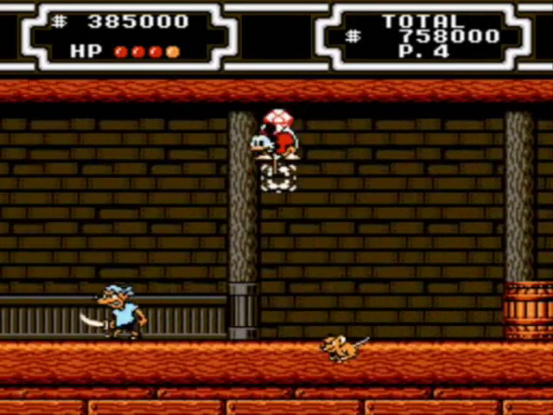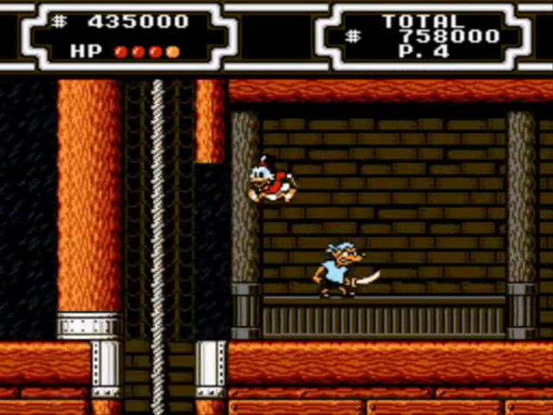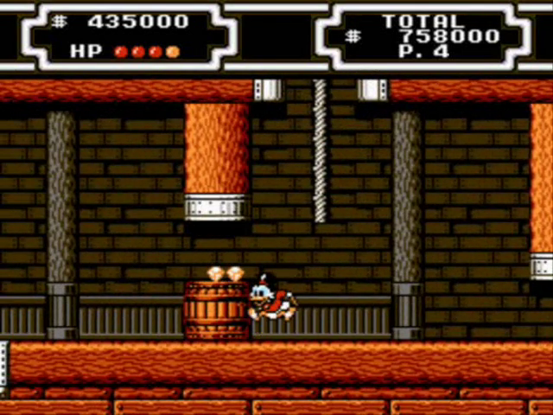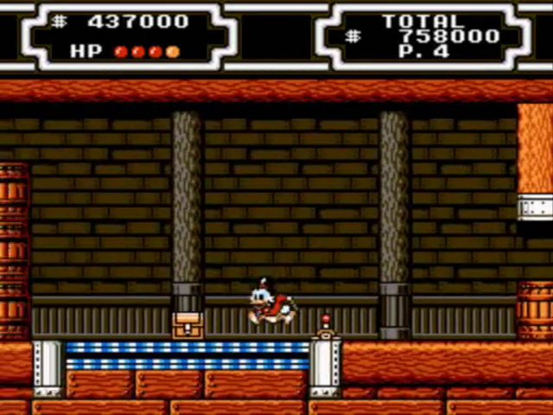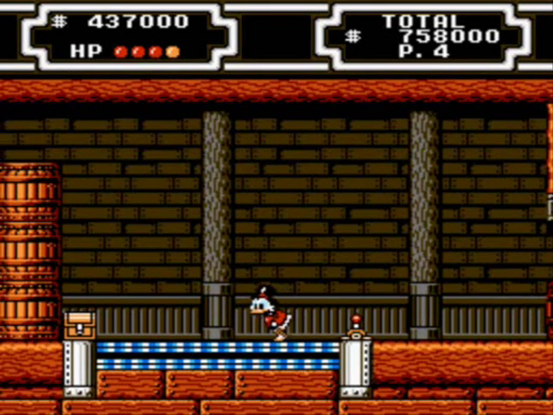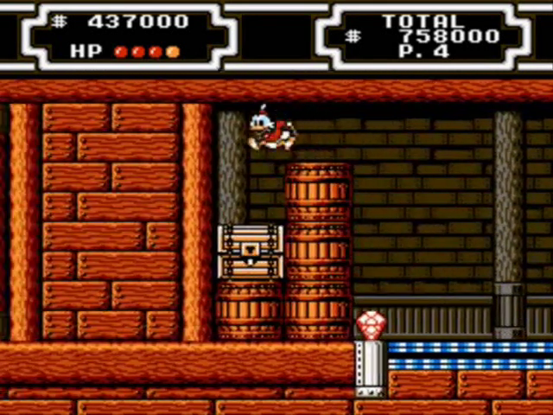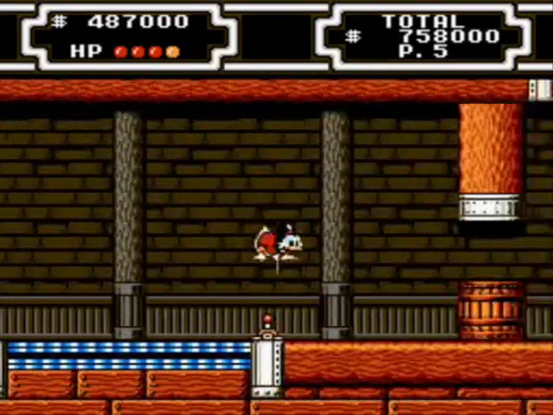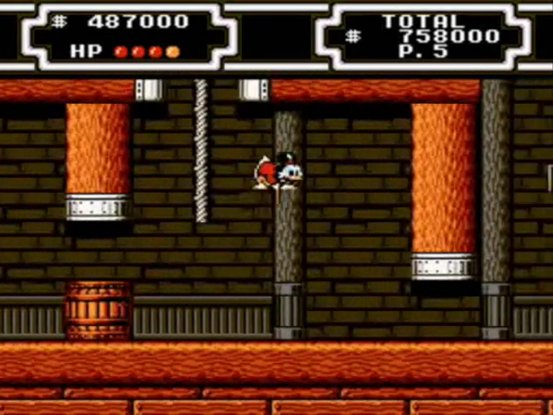Rat! See, that's what happens. You hit the barrels, sometimes you get money, other times rats. So jump! There you go. And this trash, don't smash it quite yet. Get it to the left so you can get to the barrels. There you go. Gotta have patience, gotta use your brain. Otherwise you would have missed out on that free man.